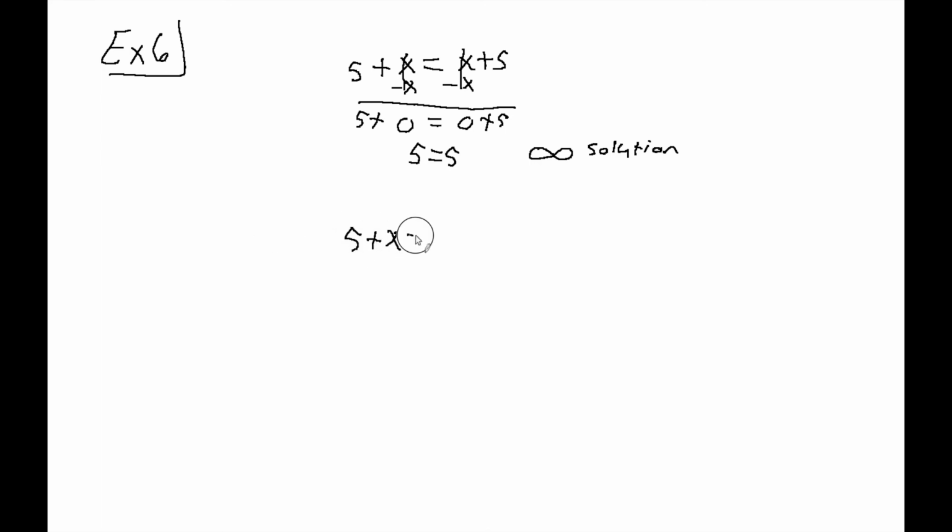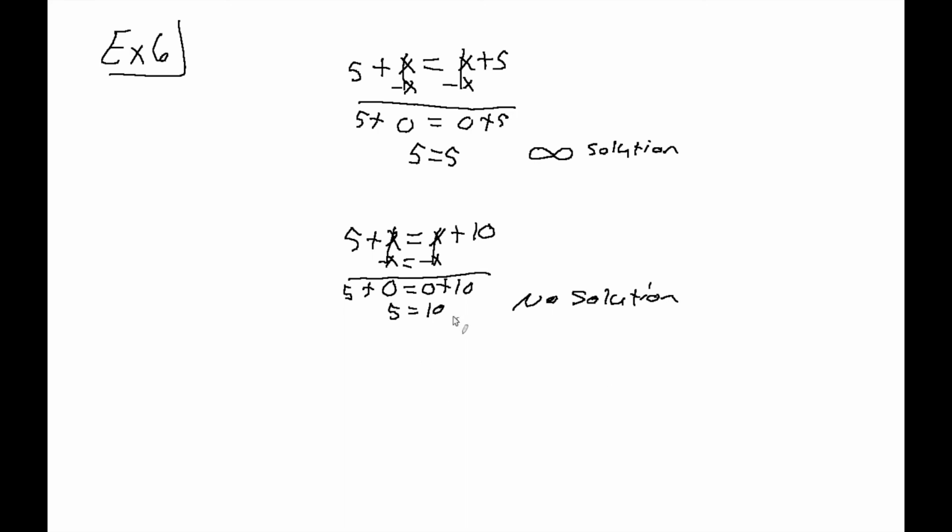So let's do 5 plus x equals x plus 10. Let's bring one of the x's over, so we have to subtract x on both sides. When you do that, they cancel out. You bring down the 5 and the 10, so you're left with 5 equals 10. That doesn't make any sense. So this is just telling you that this statement is false. That means there's no solutions. Let's not get these confused though. The 5 equals 5 just means the statement is true, but the solutions are infinite. The 5 equals 10 just means the statement is false and there's no solution.